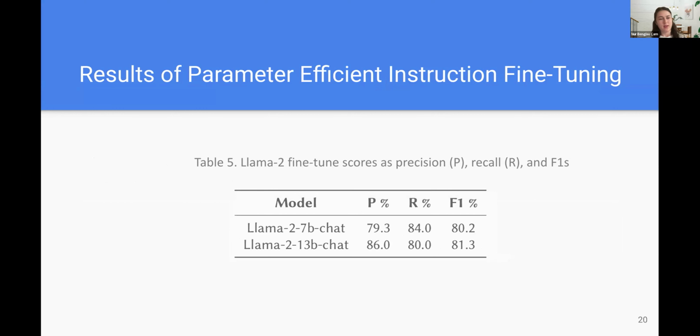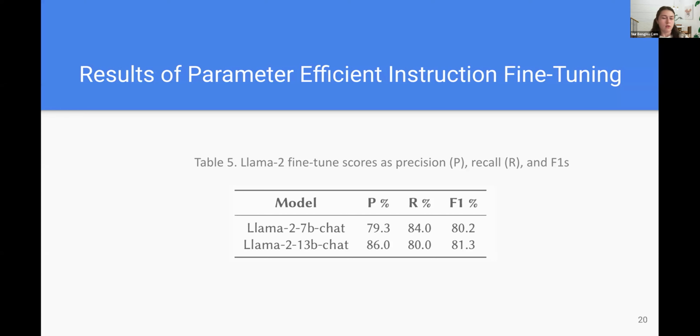And if you look at the parameter efficient instruction fine-tuning results of the Llama 2 models, by the way, I just forgot to mention all these results were on the test split of our LLM data set, which has 25 sentences. The instruction fine-tuning results show that we couldn't evaluate and fine-tune the 70 billion model due to our GPU requirements at that time. We couldn't fine-tune the largest model, but rather we only fine-tuned the 7 billion and 30 billion models.